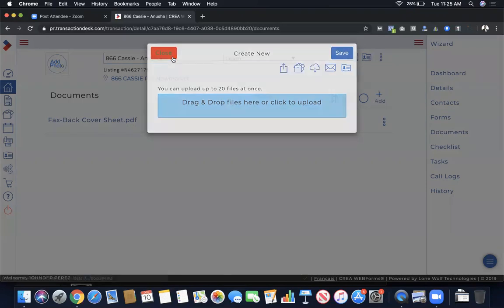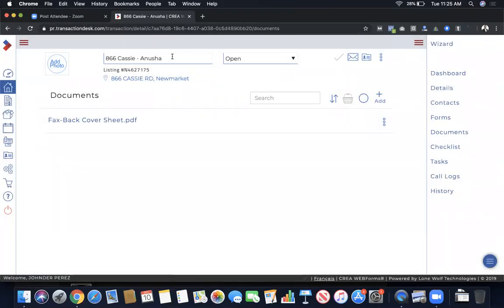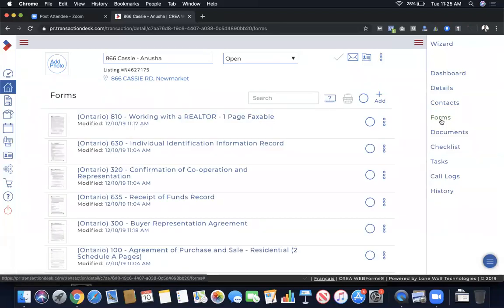Is everybody ready? Docusign. We're talking about Docusign today. So let's say, for example, you've completed all of your forms now, and you want to send them for digital signature. There's two options you have. Click on Forms. The first option is you can send it one by one. How many of you would like to send it one by one? No, but let's say, for example, you forgot working with a realtor and you need to send that one only.